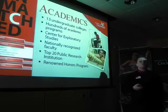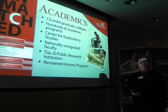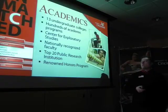And then the goal of that is to really help you find what skills and aptitudes you have and what kind of programs the university can offer you. Through that time, you will have an academic advisor that will work with you one-on-one, and in most cases, those students still graduate within 4 years with their bachelor's degree. So a lot of time, it's not going to delay degree completion, which is nice as well.